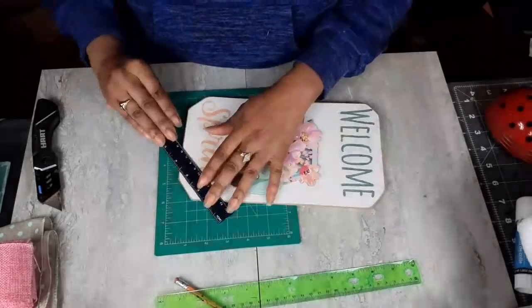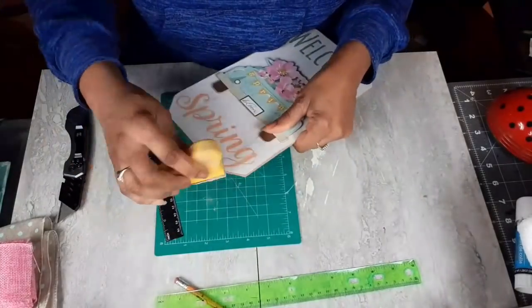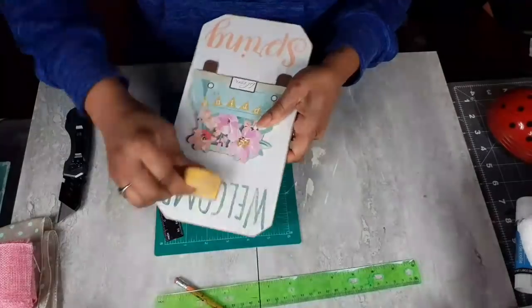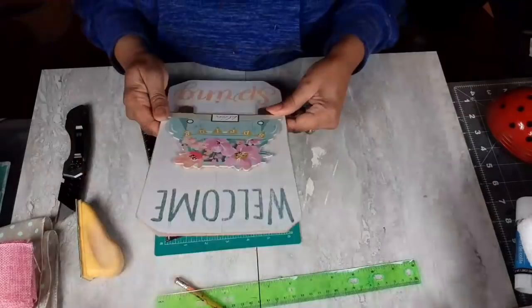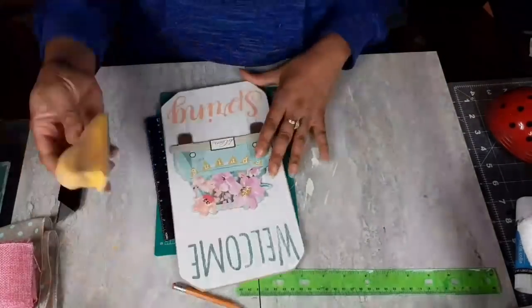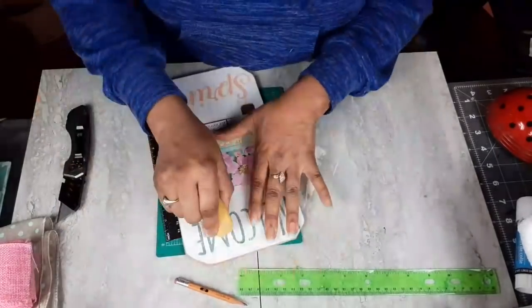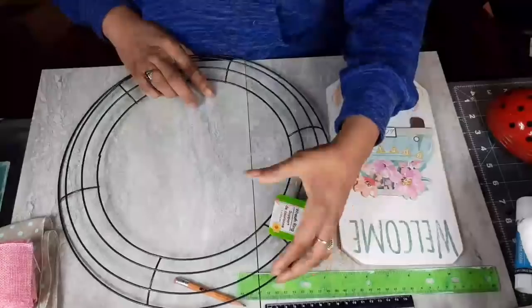And then I just cut the corners off of the sign just to give it some interest. And I sanded them down and I sanded all the glitter off the sign. And I thought I was going to go in with my Sharpies because I have that green color and that peach color. But after I sanded the glitter off, it looked nice and old and weathered, and I liked it better. So I left it that way, and I did not use my Sharpies. I sanded down the edges, just distressing them a little bit all the way around the sign, and I'm going to set that aside.